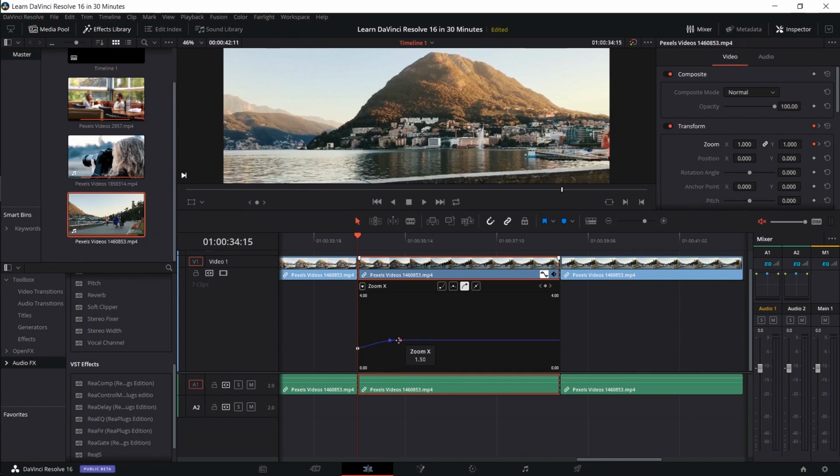And in this curve editor, we can edit the value at each keyframe. So we could change the zoom to be 2.0 here or 3.0 if we wanted to. We can click on the Bezier curve handle in order to adjust the rate of change over time of the animation between these two points. I'm not going to do that right now. I'm just going to undo and leave it at its defaults. And of course, we could change the starting value because that's just another keyframe point that we can adjust.